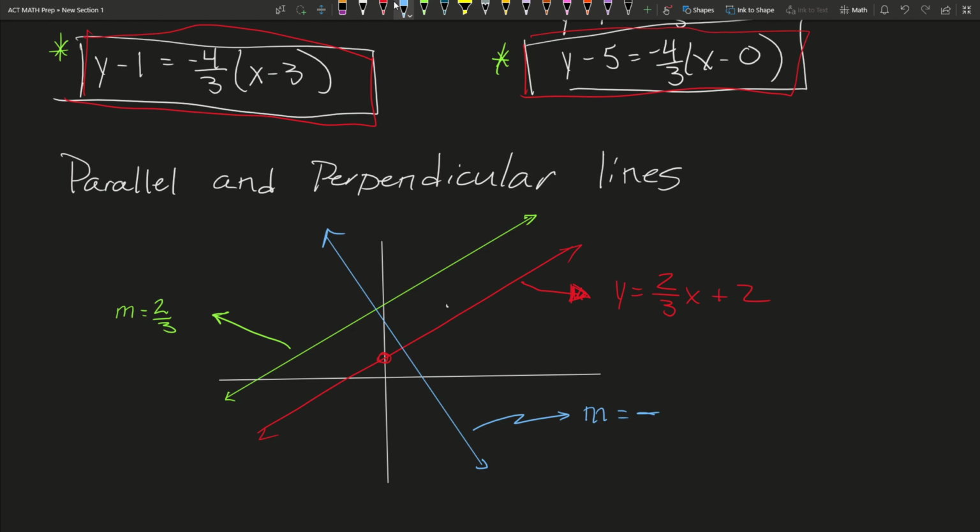And then, again, I had all three of you, and I know we went over this. So when we have a perpendicular slope, it's always going to be the opposite reciprocal, right? So it's going to be the opposite of this positive, and then we're going to flip the fraction. Okay. So our slope for blue will be negative 3/2. Green and red will be 2/3. Okay. Does that sound familiar? Again, I'm 99% positive you guys have seen this.